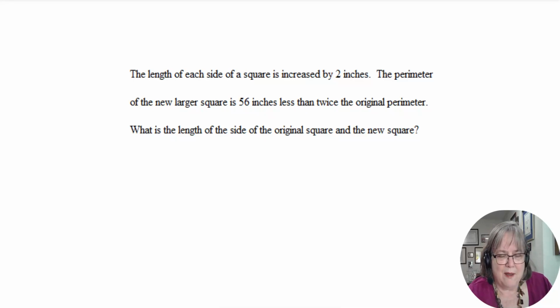So let's read it again and go, okay, this is a geometry problem. So let's go back and find what it is I'm doing. And it says the length of the side of some square is increased by 2 inches and the perimeter, okay, what is the perimeter? The perimeter is when you go around and add all the sides, right? It's not an area where you're multiplying something, the length times the width, or 1/2 the base times the height. The perimeter is where you just go around and add up all the edges, right? Is 56 less than twice the original perimeter? What's the length of the side?